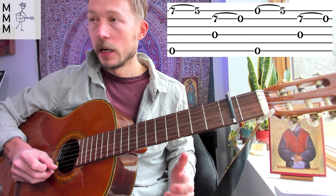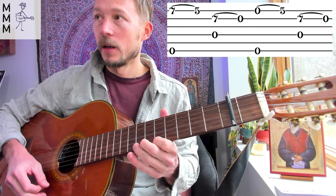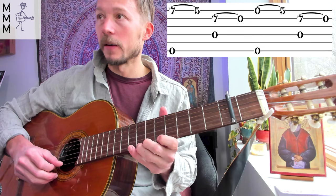Then I'm hammering open to five on the first string. Then pulling off seven to open again on the second. So it's always a seven to open pull-off on the second. Seven, five, seven open, open, five, seven open.